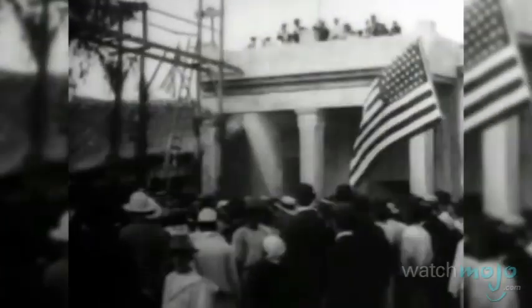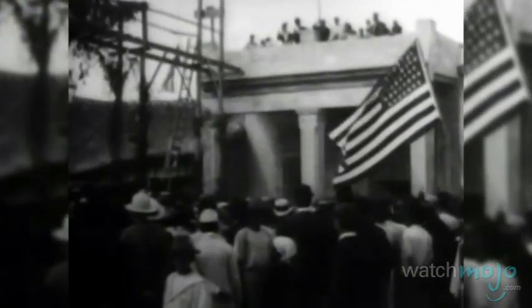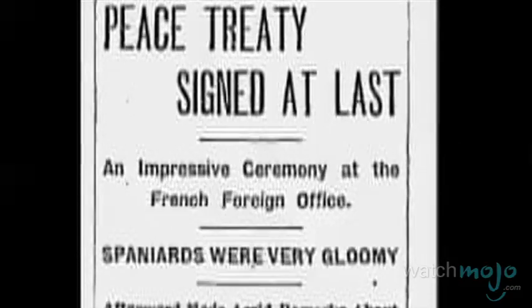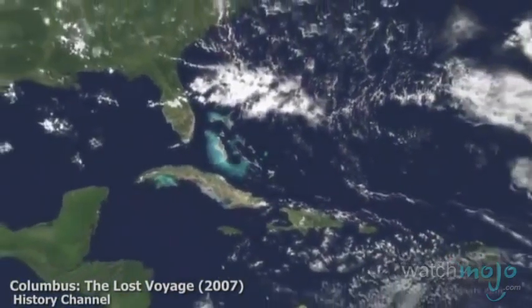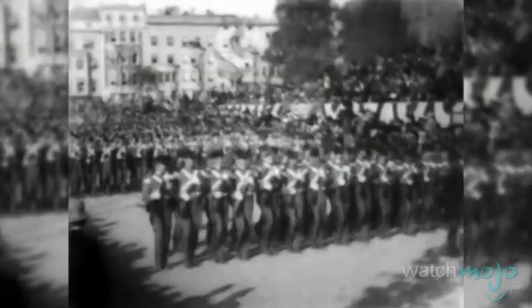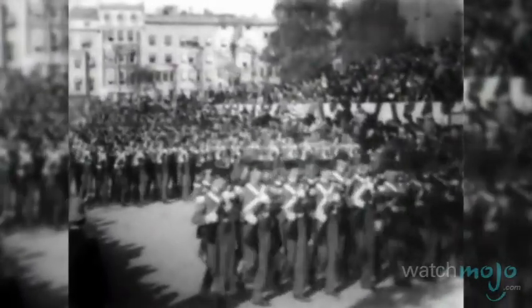Ultimately, Spain initiated the peace process when it was clear they were to be defeated, and on December 10, 1898, the US and Spain each signed the Treaty of Paris. This agreement gave the Americans control of Puerto Rico, Guam, and the Philippine Islands indefinitely, and of Cuba temporarily. By 1902, Cuba was ready to administer itself, and control was passed to a native government.